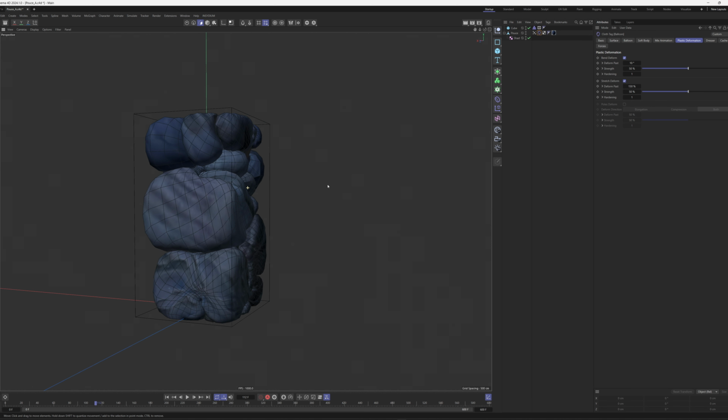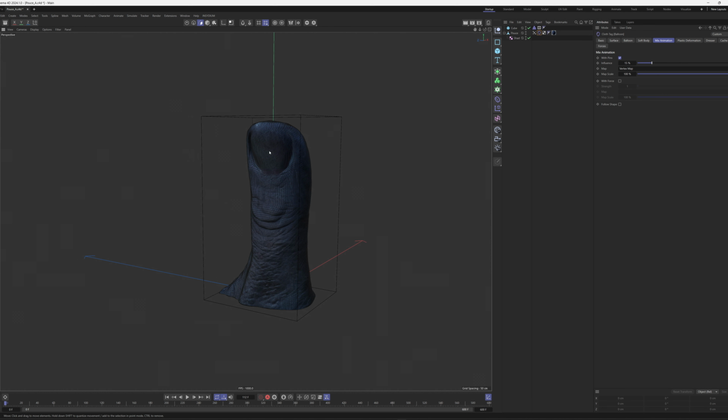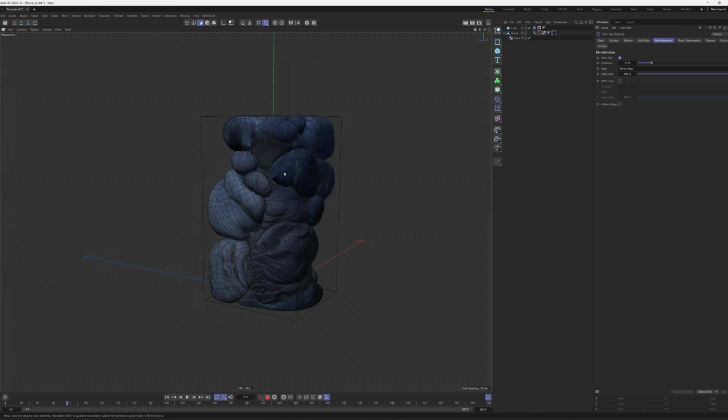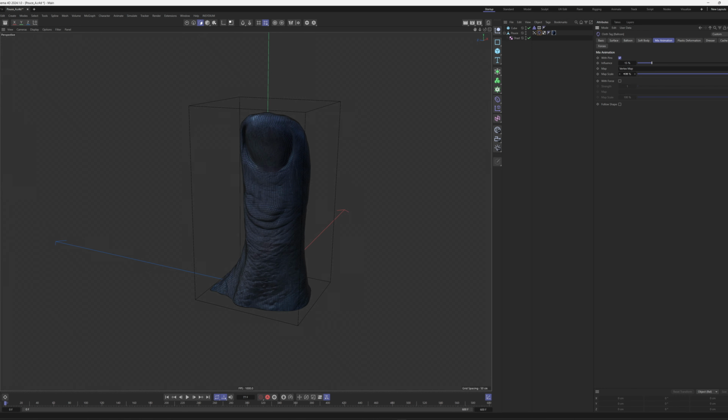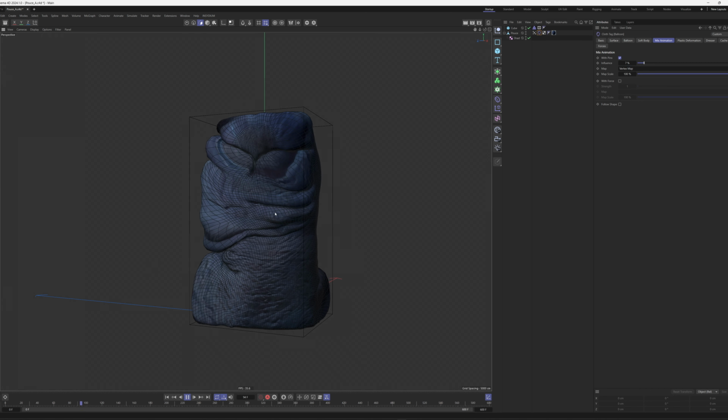If you activate the plastic deformation, you can see that some parts are not moving now, and some parts are inflating a lot. So what you can do is decrease that part, maybe 7, and see if everything can move together. Oh yeah, that's quite nice.